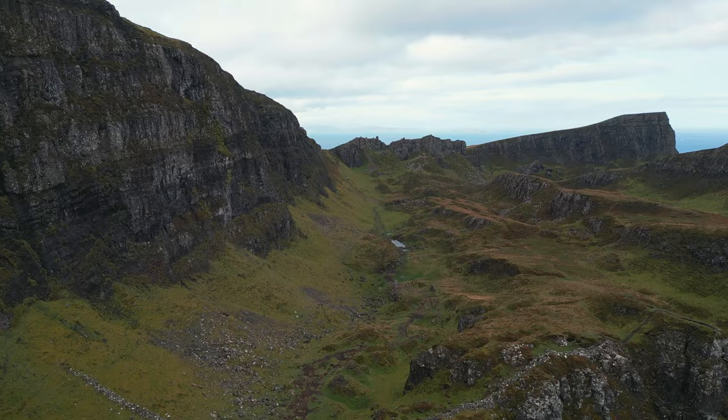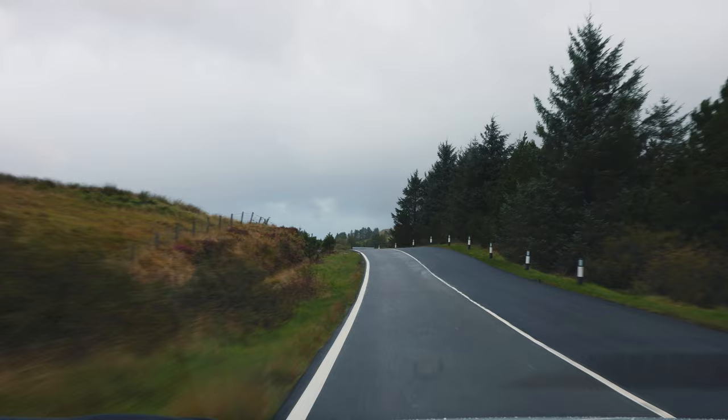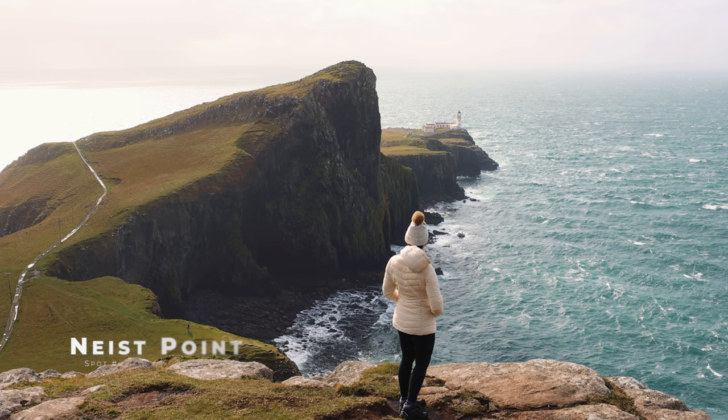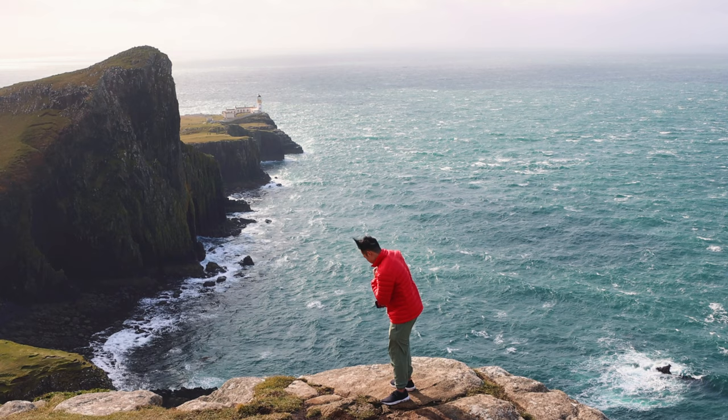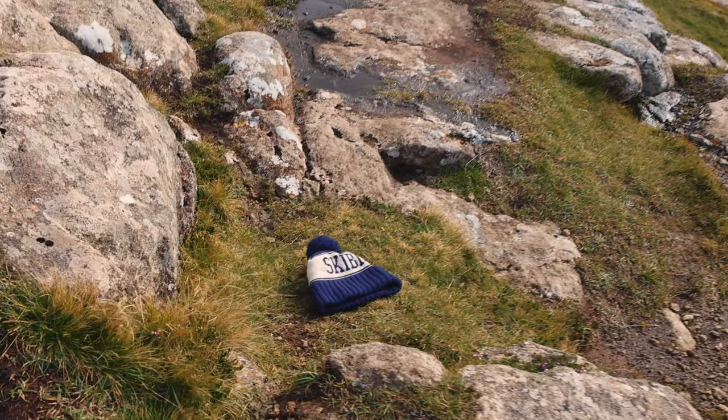Heading all the way to the westernmost point of Isle of Skye, a little over an hour away from Portree or Uig, but close to Dunvegan, you'll find the incredible Neist Point. This tiny peninsula stretches out into the vast blue in an epic landscape of green-laden plateaus that collapse into barren sea cliffs. Being on the very west of the island, prepare for some extreme winds on the edge of the cliffs. You might have some toque or hat escapees if you don't hold on to them.